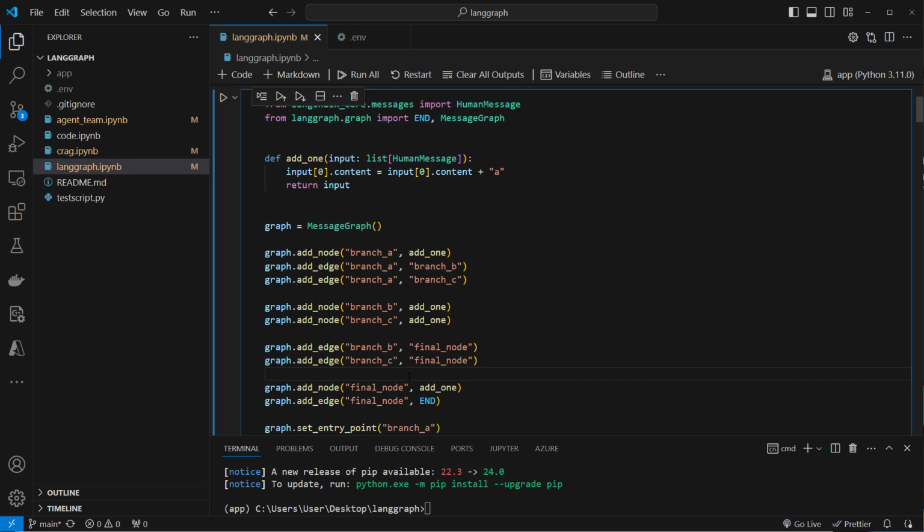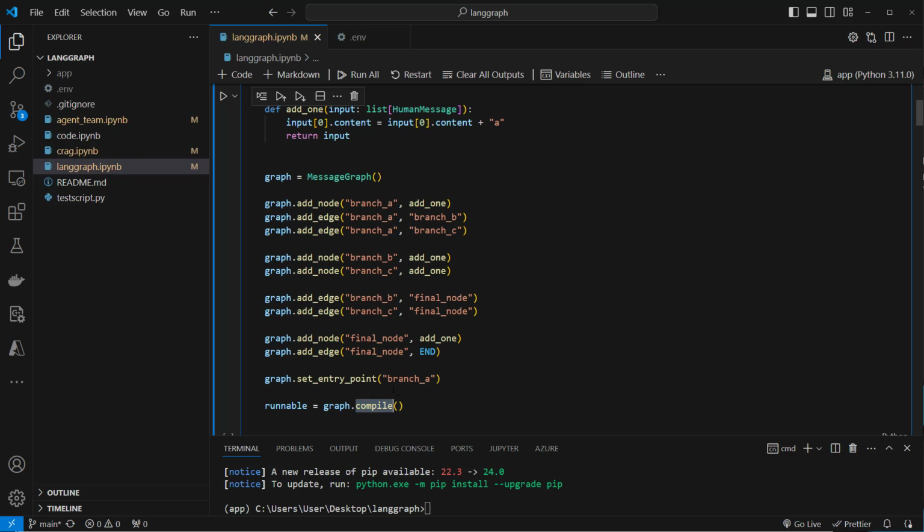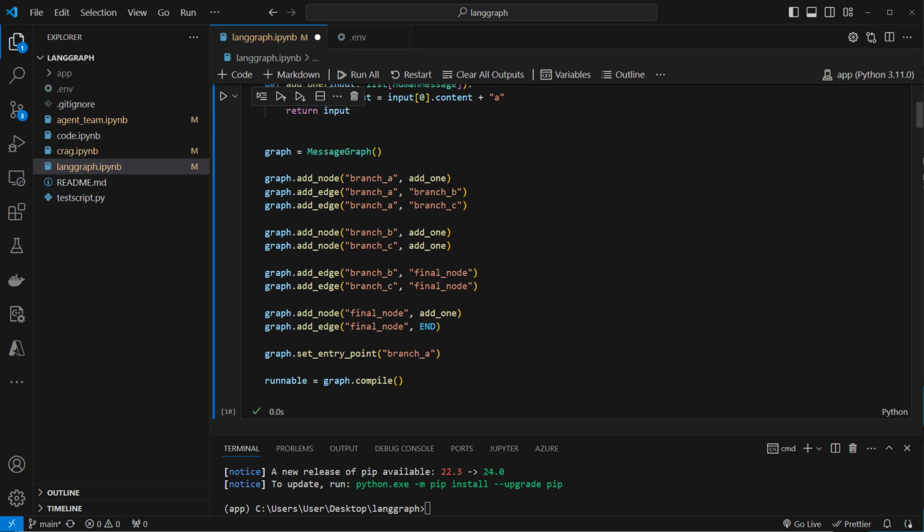And then, a very important last step is to set an entry point. So where should our LangGraph workflow start the execution? That's not clear, so we have to set an entry point, and this can be done with the set entry point method. And we set our entry point of this graph to branch A. After setting all the nodes and edges, and after setting the entry point, we have to compile the graph. So we call the compile method of our final graph, and this now creates a runnable which can be used with the invoke method. So that's a standard interface of LangChain. If you're familiar with LangChain, that's very easy to use.